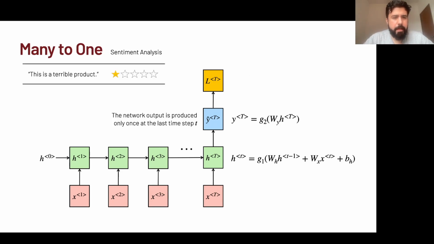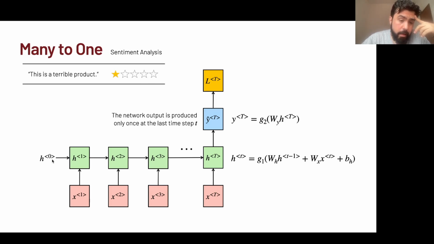Now, again, we have a sequence of words and one sentiment as output. And here I have a rating from 1 to 5. Sentiment analysis can be modeled in different ways. As I said, it can be either a binary problem of positive and negative sentiment, but it can be a regression problem. Here you would have a number between 1 to 5. So even though I'm showing stars here, you could have a prediction of 3.7, for example, or 4.2. Right? And then you could just show it as stars if you wanted.